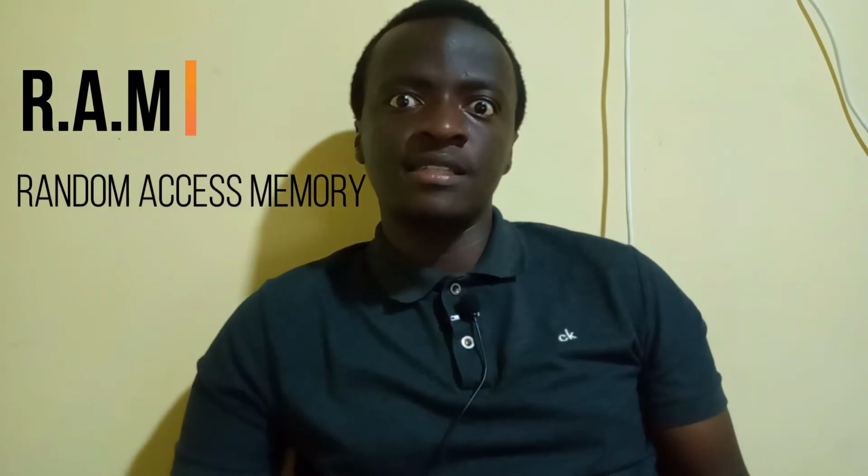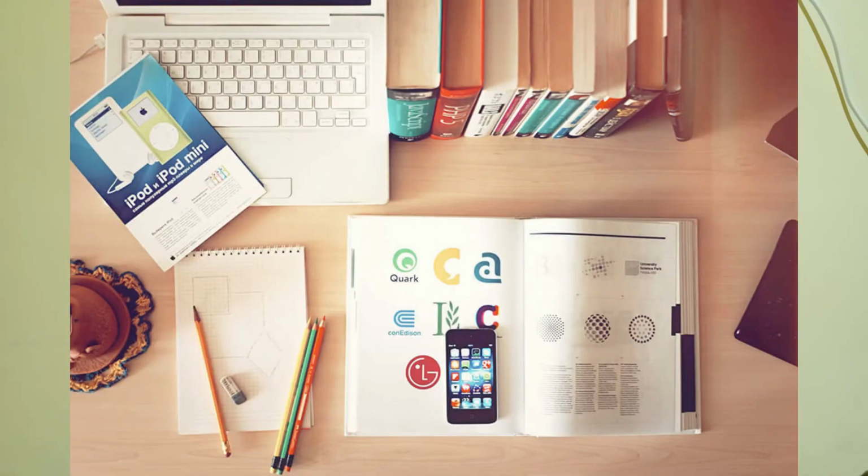The next thing you should look for, and maybe you have heard this from your friends, is the RAM, or in other words, the random access memory. For those of you who don't know what RAM is, it is a storage device inside a computer system that allows a computer to do multiple things at the same time. To explain the function of RAM with a simple scenario, let us consider you have a table, or a workspace, and you are doing some work there. Let's say you are writing something, and in that workspace there are some biros, some books and some other research materials.